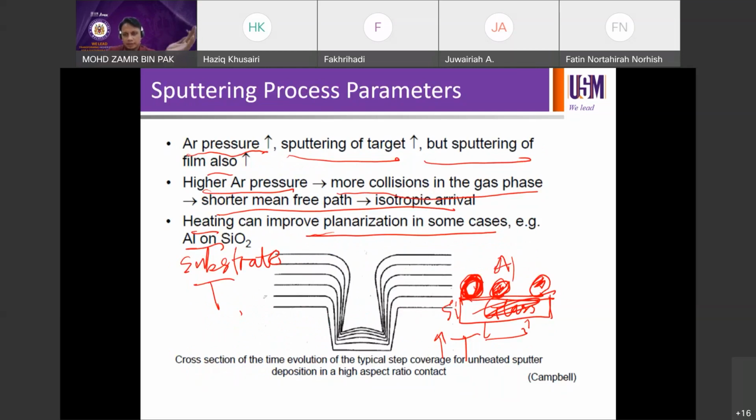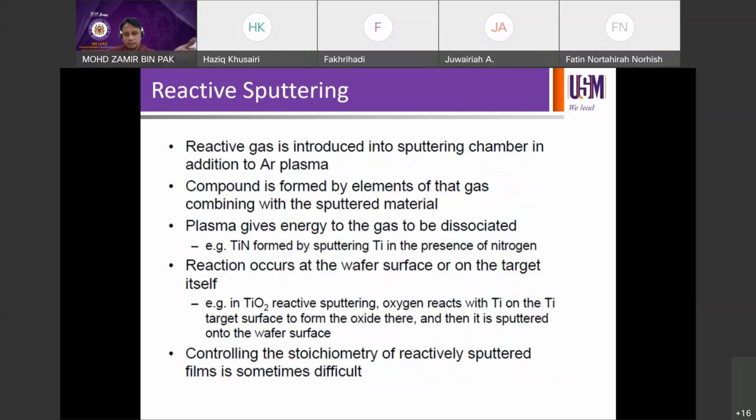Okay. Next, tomorrow we're going to learn still sputtering, but we call that reactive sputtering. Reactive sputtering means that in the sputtering process, you have an additional reaction with the gas. Maksudnya, for example, if you want to deposit silicon nitride, you have two options. Option number one, you can sputter from a silicon nitride target. If your target is silicon nitride and you run sputtering, then you're going to have silicon nitride deposited on your silicon or glass or whatever, right? So that is option number one, the typical sputtering process.